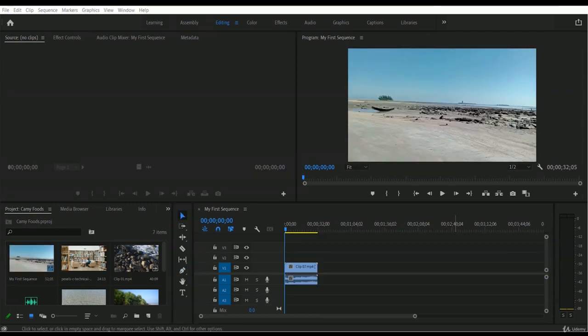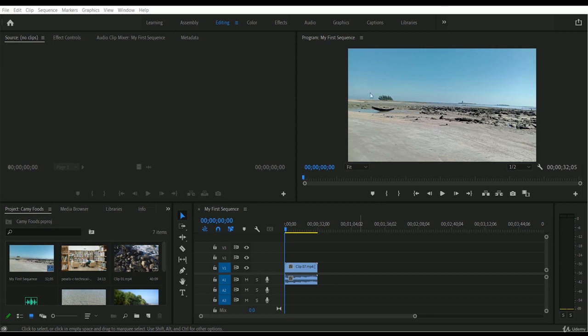So we just learned about the pen tool, and this is the time for learning the hand tool. The next tool is the hand tool, and you can take a look. This is the hand tool, and if you want to use the hand tool, the keyboard shortcut is the H button on your keyboard. Okay, so what is the use of a hand tool?